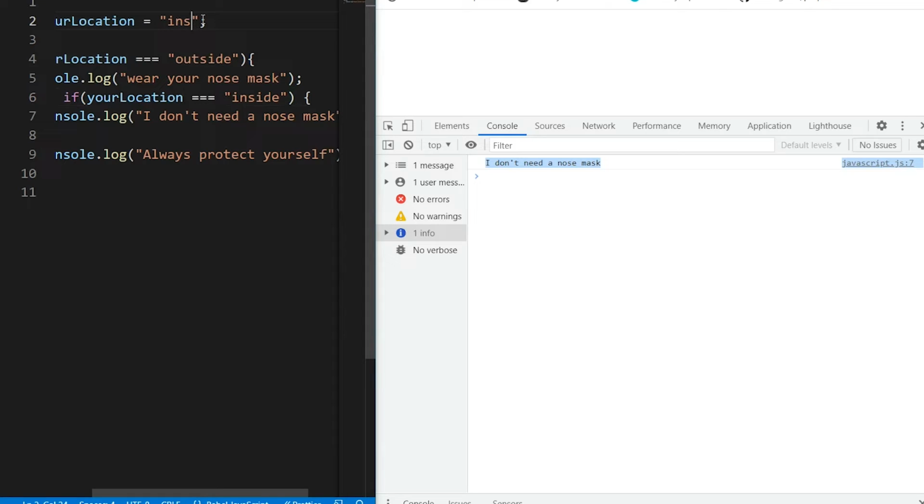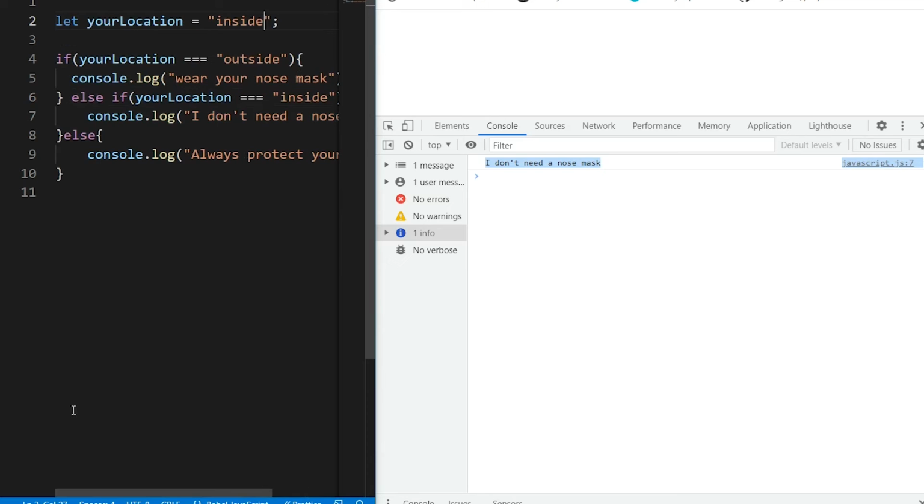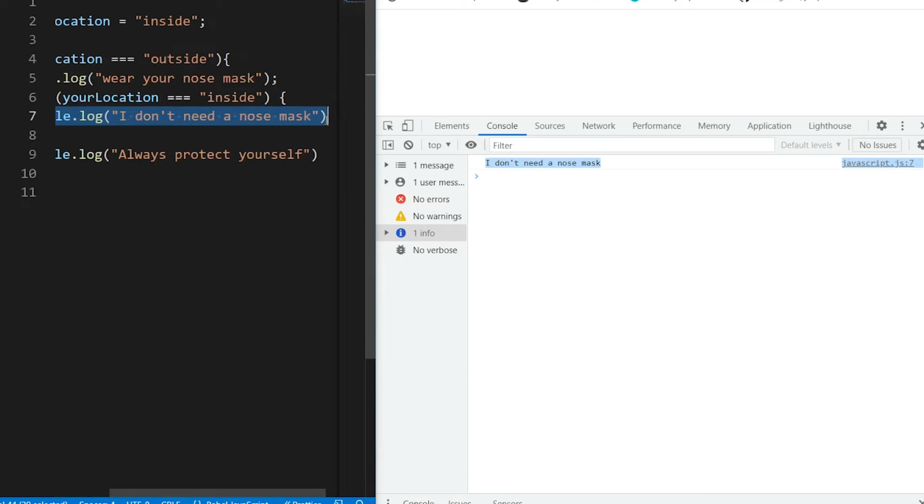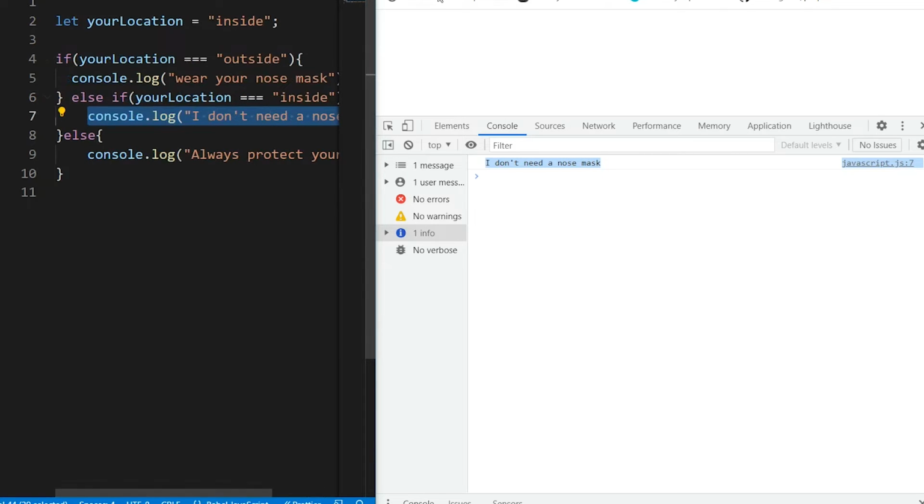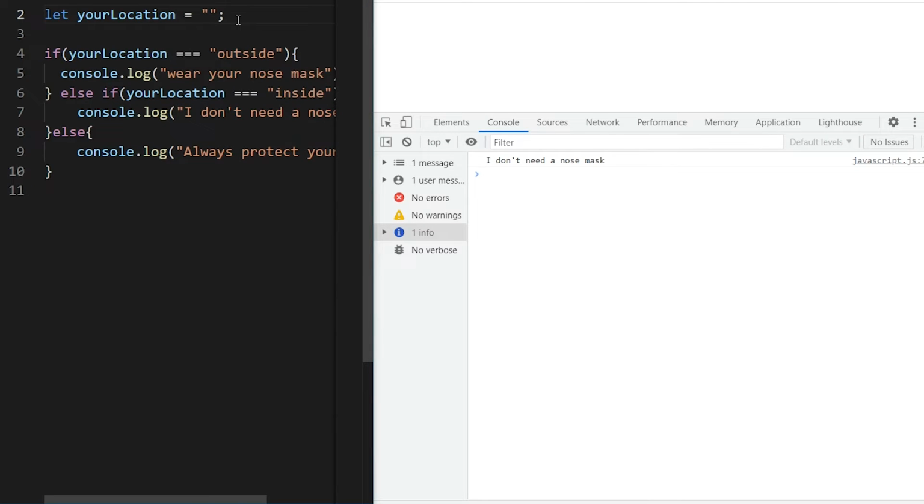Change it to inside, and this statement will be executed. We have I don't need a nose mask. If we have none of them, the else statement will be executed.